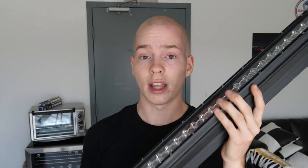I want to give a huge thanks to Auxbeam for sending out these light bars. If you guys need anything lighting related — headlights, light bulbs, light bars, light pods — check out Auxbeam. I've got their lights on every single car. Got them in the bus, got them in the Royal Miata, the Blue Miata, and now on the Toyota Previa. I will have them on the new build too soon.